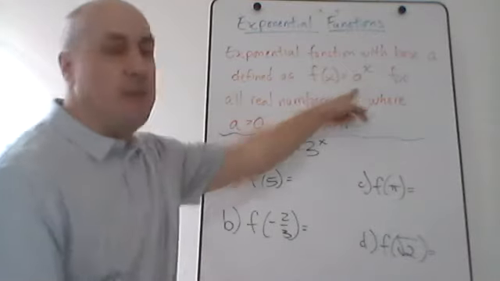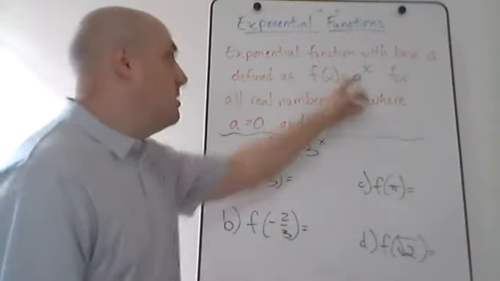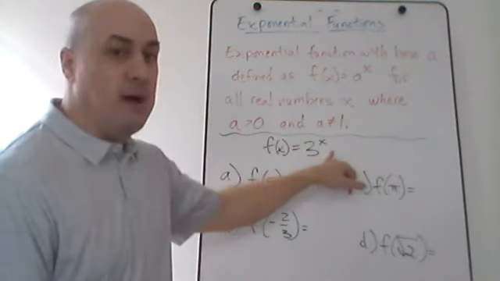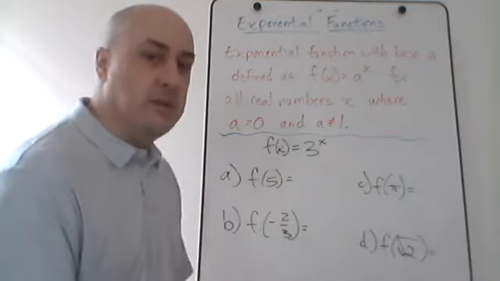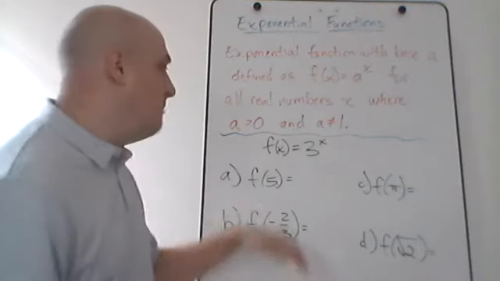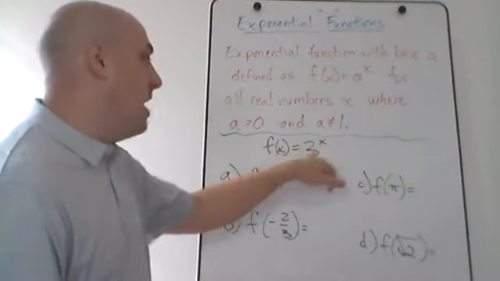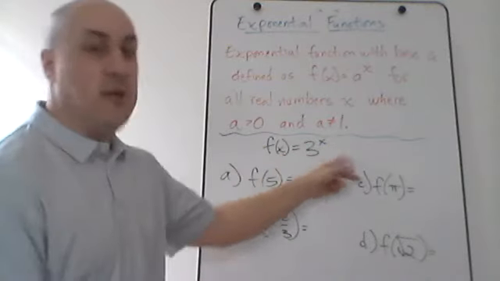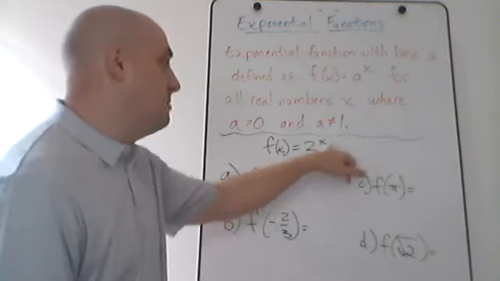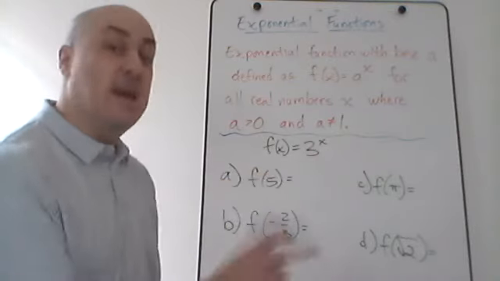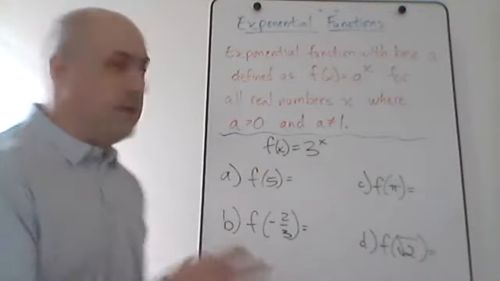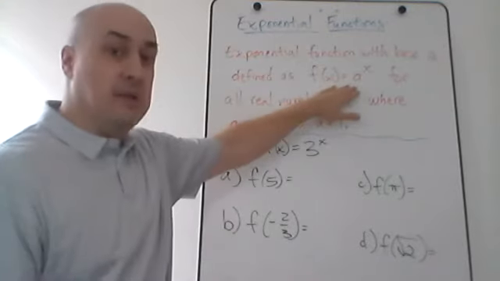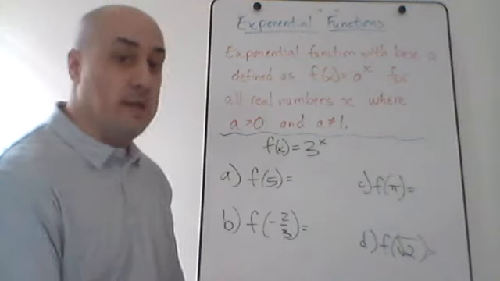Now this is the most basic type of exponential function, just a base, like the example here, f of x equals 3 to the x power. That's as simple as an exponential function can get. Now you can get some other things involved. You can have some number multiplying out front times the 3 to the x. You can have something added or subtracted. You can have addition, subtraction, multiplication or division in the exponent with the x, right? So exponential functions can get more complicated. This is just the most basic form of an exponential function, f of x equals a to the x power.